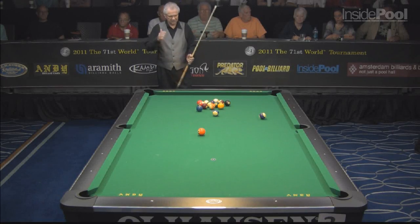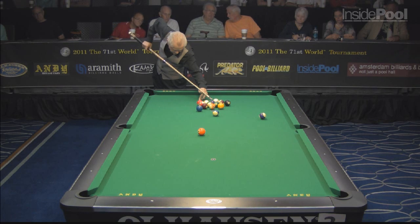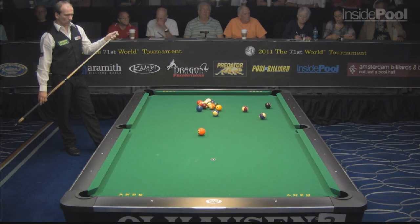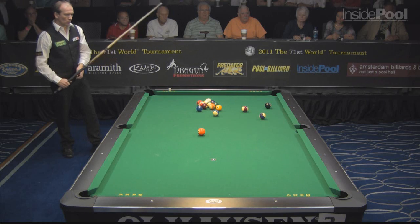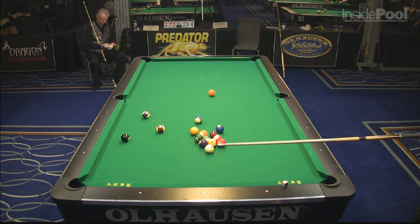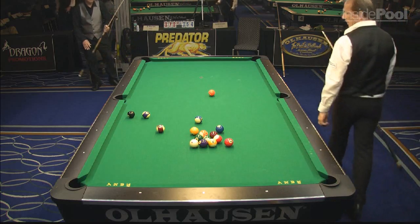I guess you brush something and come back down in the middle of the bottom, maybe. Or is he going to go right into something? I can't tell what he has here. Is he trying to brush that 8 that's over by the rail? Well, let's see what we got going on here. I think he's going to try and nick the 8. Sure looks like it. You use the 4 if not. Go 2 rails or 1. Oh, look at that. Nice. That's very nice.